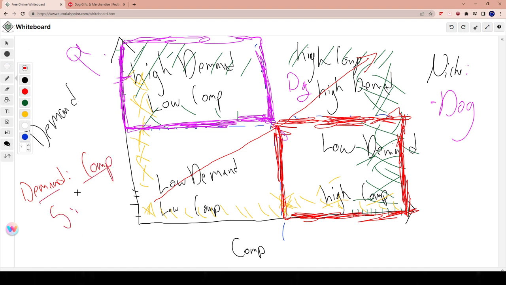It could be 5-1. It could be 1-50. It could be 2-10. It could be different numbers. But a ratio like 1-50 is an example of low demand and high competition. It means for every one searcher, or every one customer who desires the product, there are 50 different designs to compete with. That would be a losing scenario. We don't want to pick niches that have low demand but high competition. That's not going to help us that much.